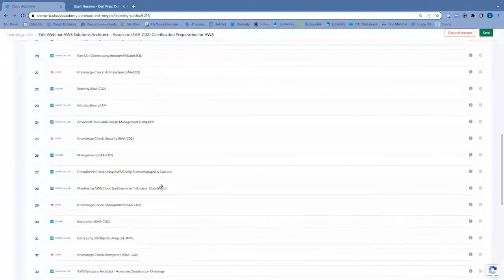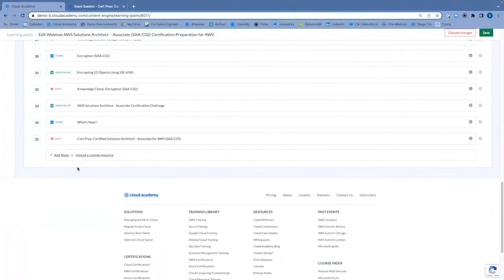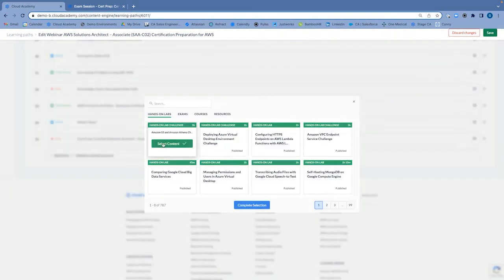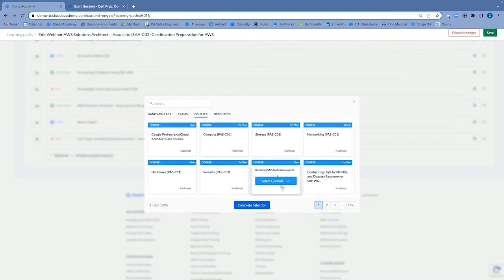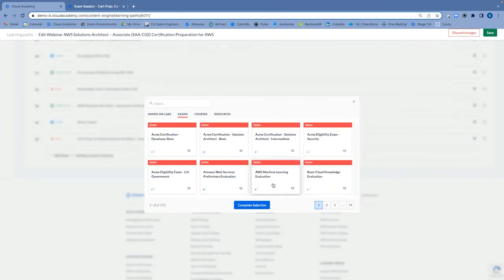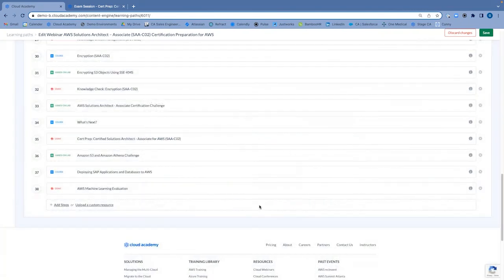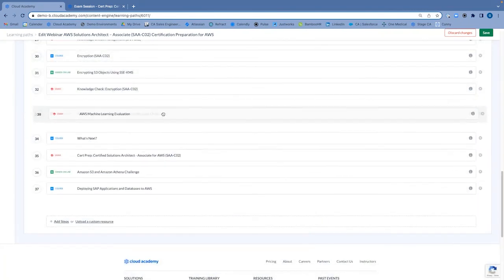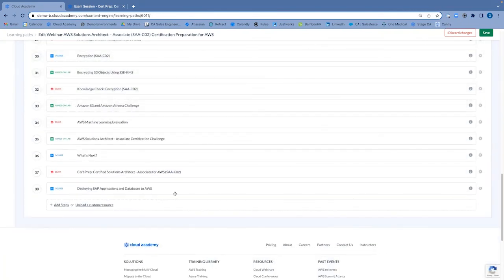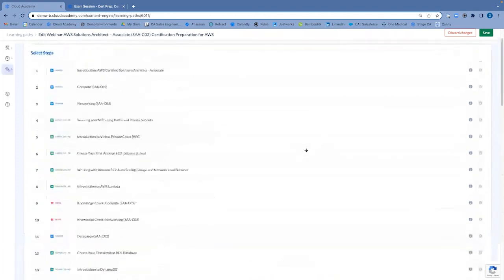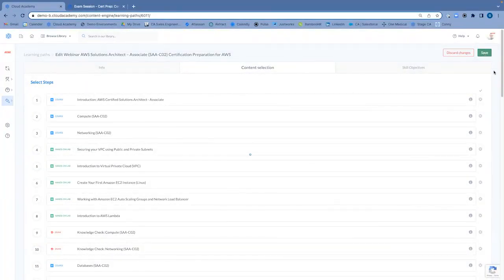You can even bring in additional content, additional resources, whether that be integrating your own content that you uploaded, but also adding additional steps, additional labs you feel are going to really benefit your team, any courses you think your team needs to be read up on a bit more, as well as even additional exams to help really validate that, yes, my team did learn this. Complete selection, simply drag and drop to an order that's going to make sense for your organization. You can go ahead and hit save.